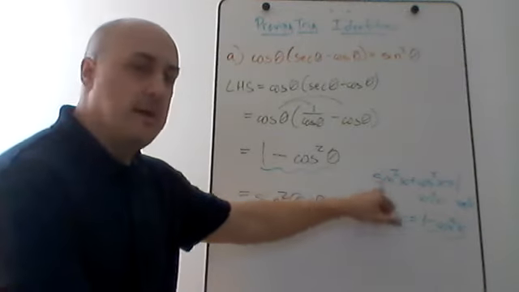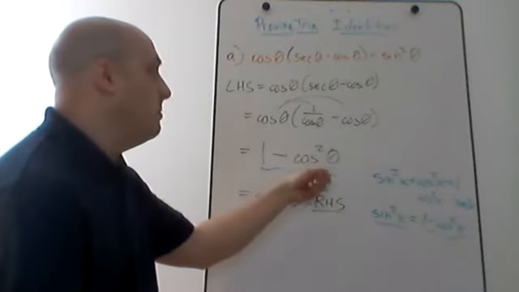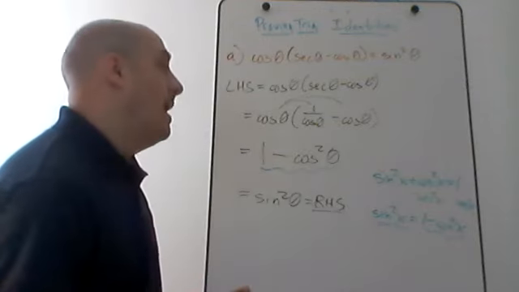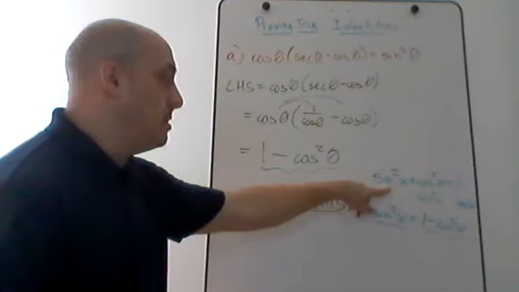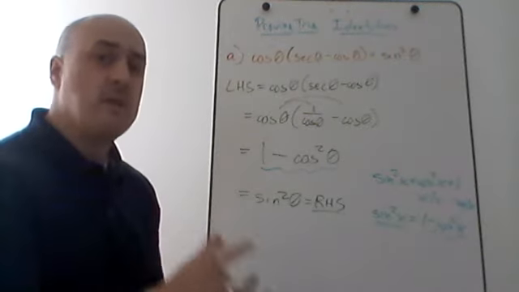So just this little part here is something new that you might not have seen before. But again, anytime you're doing one of these problems, whether it's simplifying trig expressions or proving identities, anytime you see a cosine squared or a sine squared, you always have the option of going to this identity, sine squared plus cosine squared equals 1, and you can rearrange it if you want to.